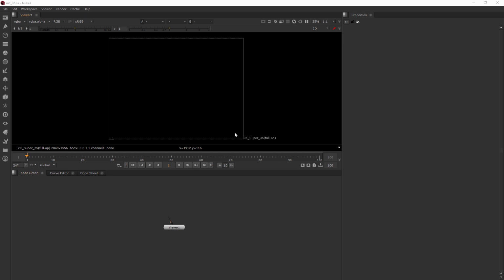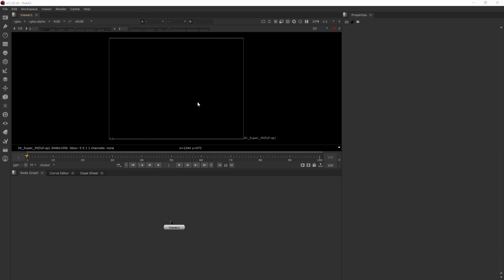Okay, so here I just have a blank Nuke script opened. And you're going to probably notice that there's kind of these three main areas. There's the area here, the viewer. There's the area here, the node graph, and the properties bin. These main three areas, you can do just about 90% of the stuff that you're going to be doing in Nuke, at least in the beginning. Now, I do have a timeline, obviously, and I do have this little kind of set of tools over here, but all of these tools can also be accessed through shortcuts here in the node graph. So really, if you just focus on the viewer, the node graph, and the properties bin, you're going to be okay.